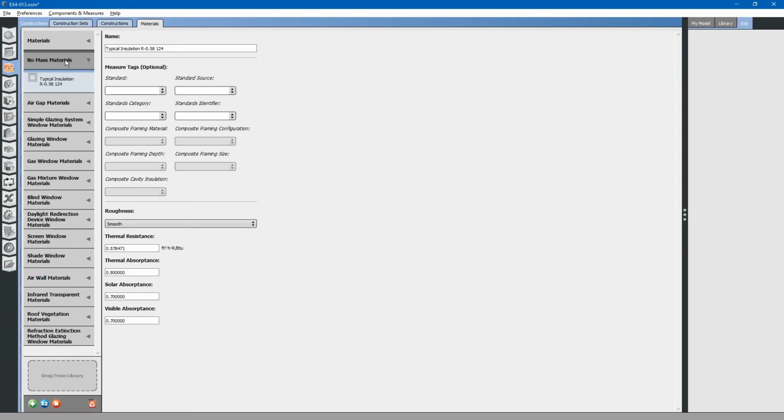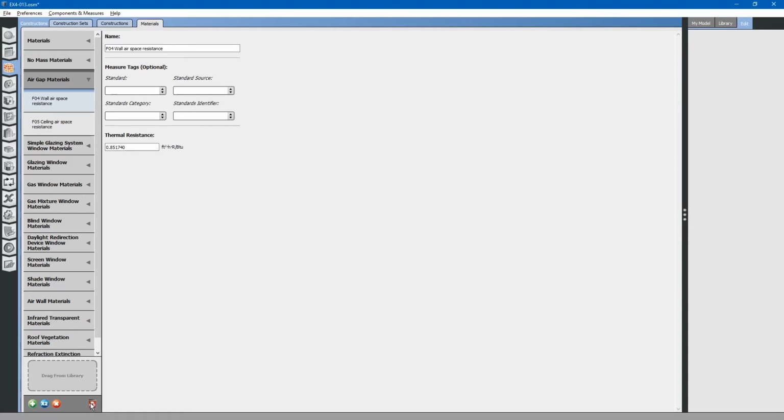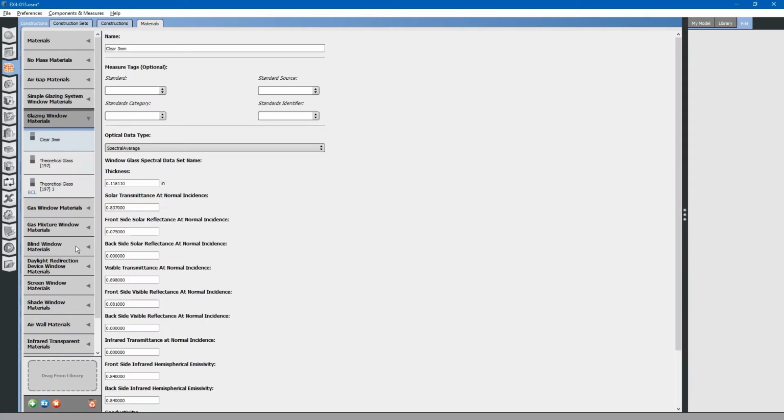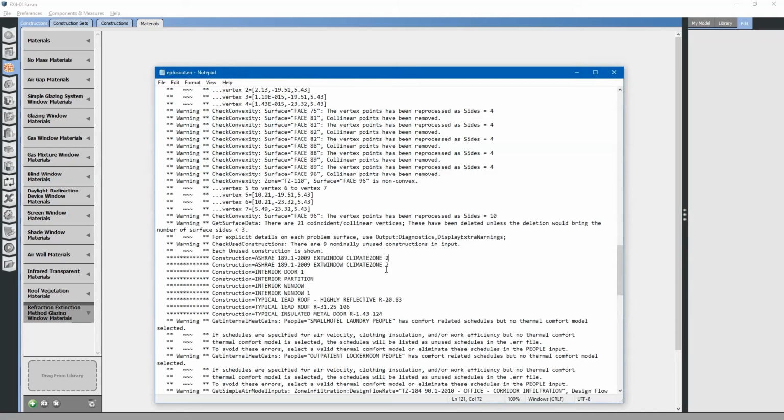This helps get rid of some of the clutter in our project and speeds up the simulation. Save the model. Let's continue on with our errors and warnings.